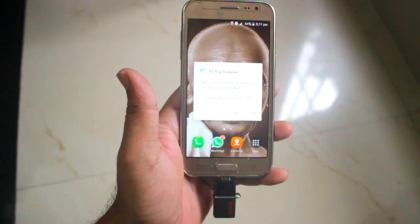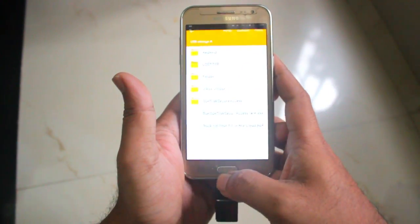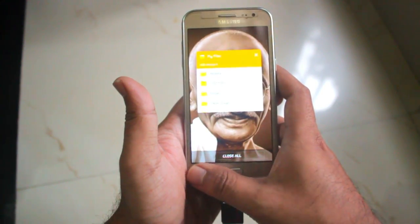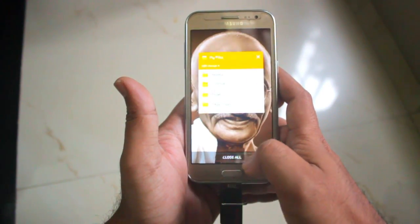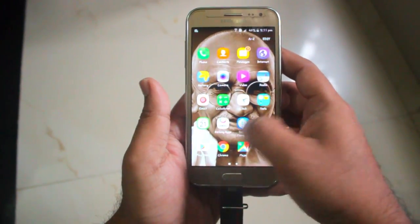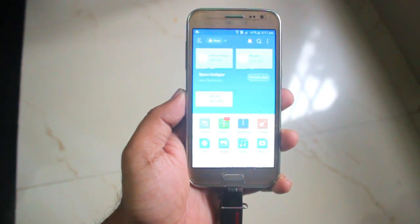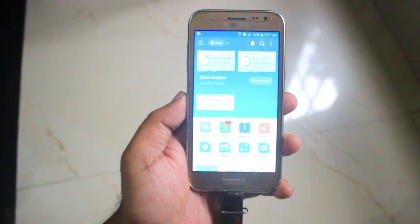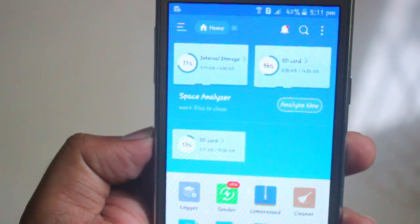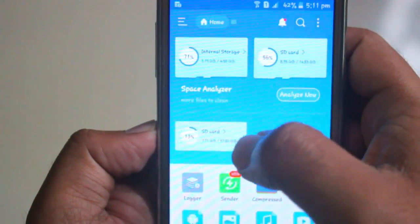And then there will be a popup by ES File Explorer — this is also the default Explorer app. But we are not interested in that. So we will just go to My Apps and we have ES File Explorer. You can see that it takes you to the home page, and in the home page there are three different storage memories: the first two are internal and the SD card, and the one below is your OTG.